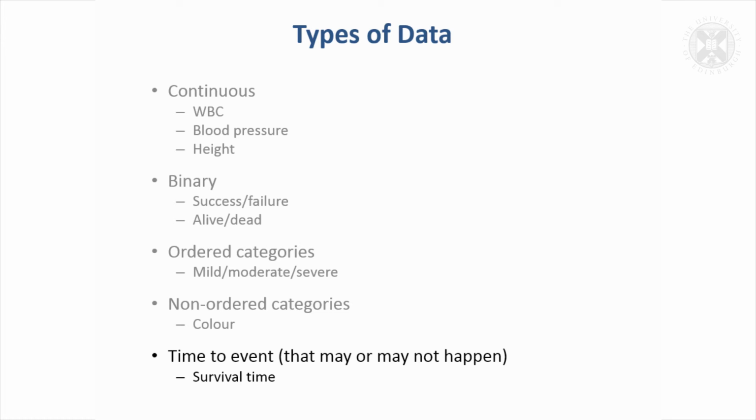Occasionally you'll be measuring the time to an event. If, for example, you're looking at survival of an animal, it's basically whenever you're looking at the time to something that may happen, and the key thing is that sometimes it may not happen. So if you're waiting for an animal to develop an infection, you've got lots of times when the animal's developed the infection, and you've got a group of animals that didn't develop it at all by a certain time point. And so that is sometimes called survival data, even if it's not survival that you're measuring, and that needs special care when you come to think about how to summarise it.